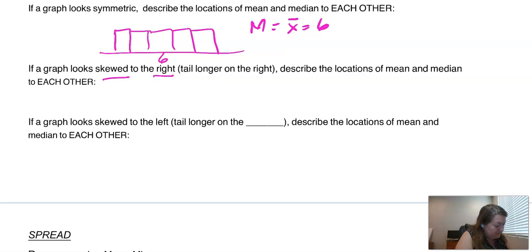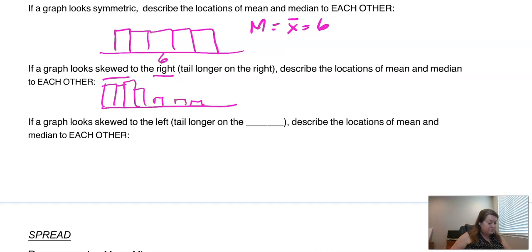So if I'm looking at a graph kind of like that, it would start out big, bold, lots of numbers, lots of values, and then it would suddenly taper off to very little, right? So that would be skewed right. If I found the median, the median would still be in exactly the same place. It'd kind of be in the middle number. But what would happen to the mean? Well, in this part, we're thinking about lower numbers being more. So the mean would move lower since it's not stuck as much. So the mean would be more over here, and the median would be more over here.